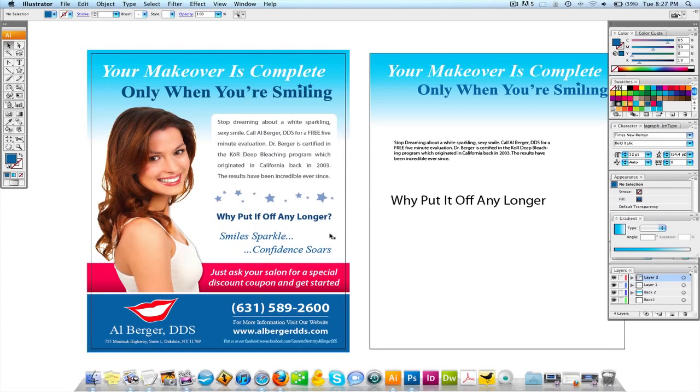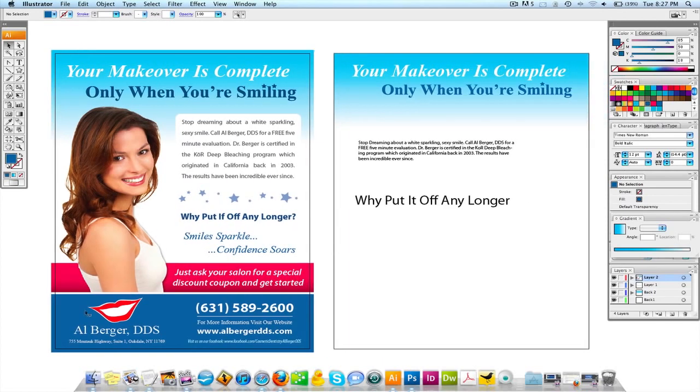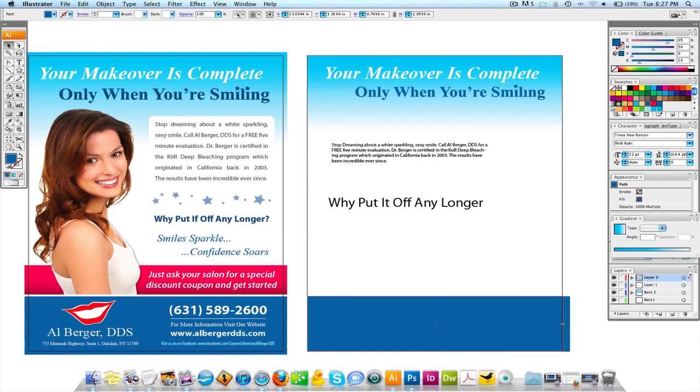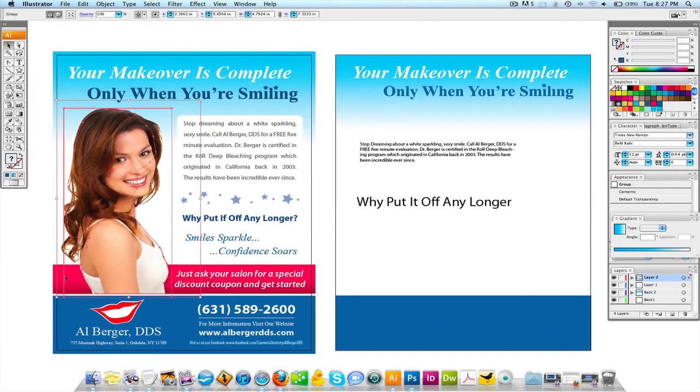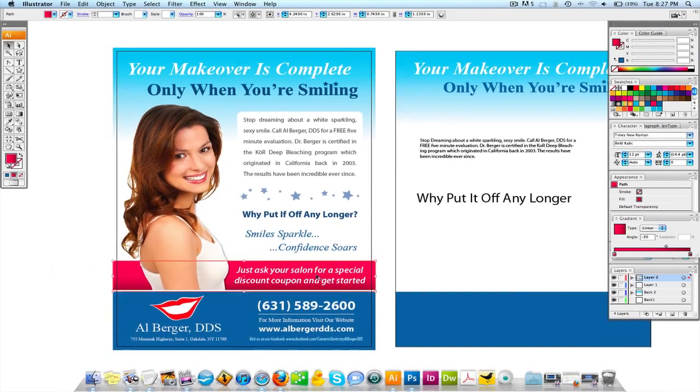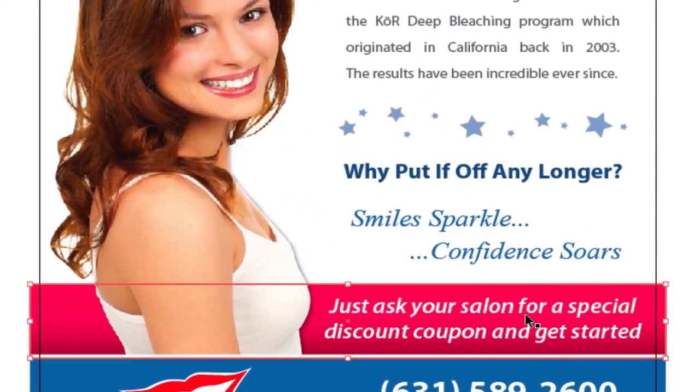So the next thing I'm going to do is, actually, let me leave her there for a second. I'm going to build these blocks in the background, and I'm just going to drag that over. But you can create that using the rectangle tool just like the top one, but I don't want to go through that right now. Same thing with this red here. We're going to pull this back. Now the reason I put this red bar here is because it creates two things. It creates depth in the piece, because now the woman really does look like she is standing in front of something, so it creates that depth right there, even though I use a subtle drop shadow.